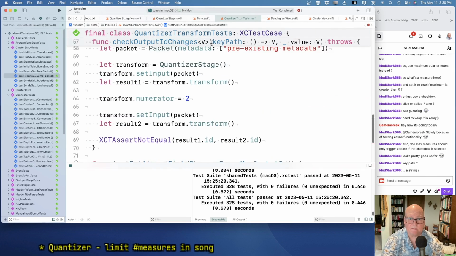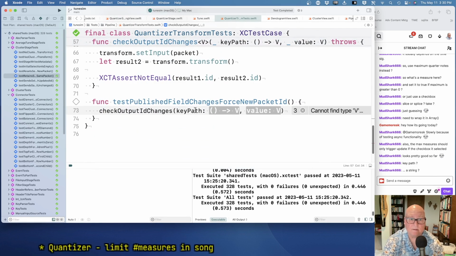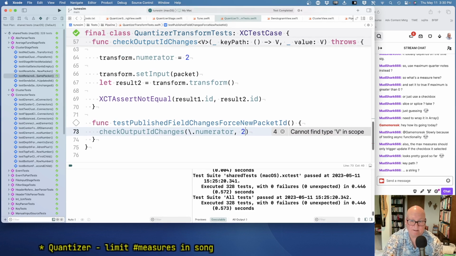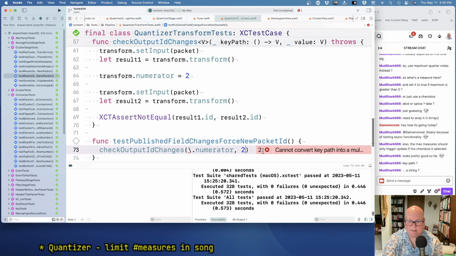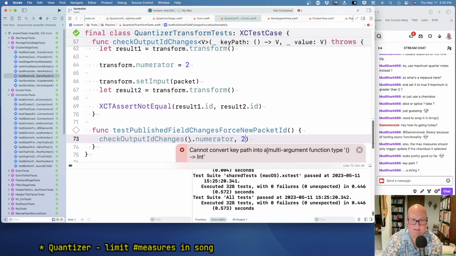Key path, I don't know what to say. Slash dot numerator becomes 2. If you have to do a multiple argument function type, nothing goes to int. Okay, maybe I can't quite do this.